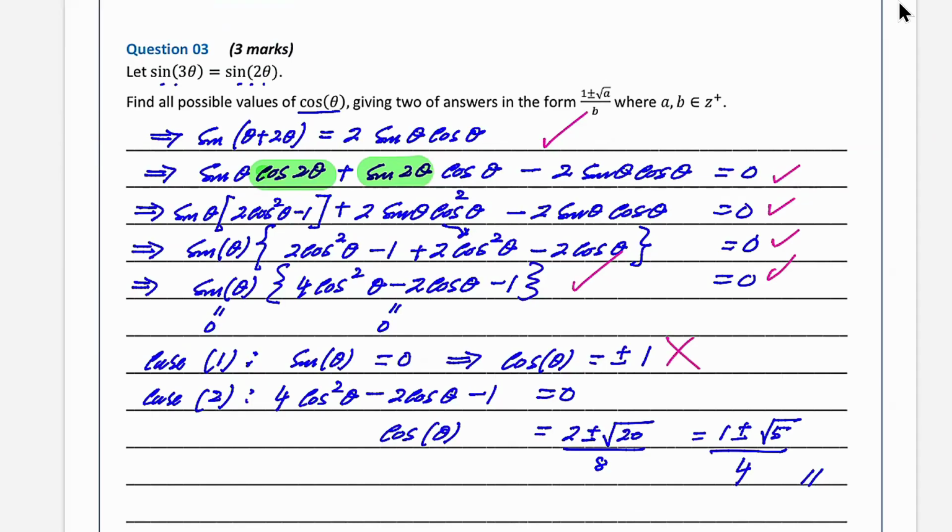Sine theta is equal to 0. You might think, oh, I use null factor law and sine theta is equal to 0, so you don't get that cos part there. That's okay to miss this line, but you should get this. Quadratic formula, double angle, a hundred times we have gone through in the class.